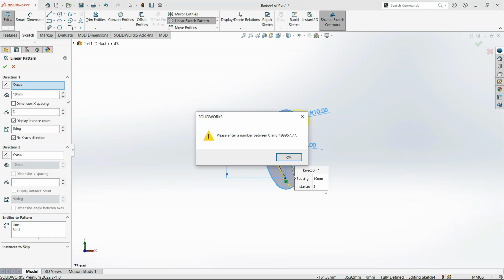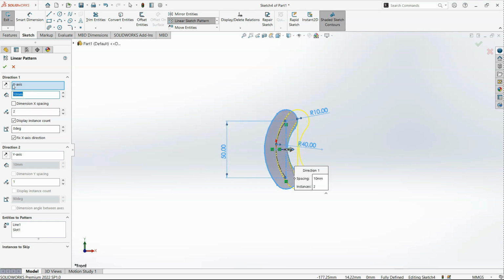If I click on this arrow, it is an inverse arrow. By clicking on it, the direction is reversed. But let's take it in the positive direction, 10 mm, because the radius is 10 mm, so the other slot will be intersecting the first slot.